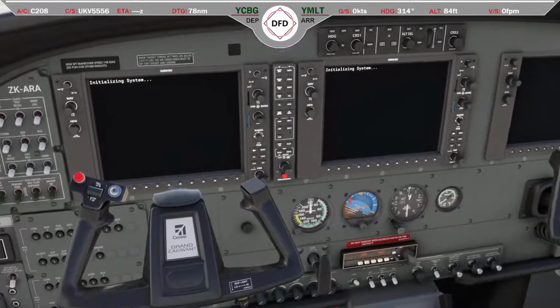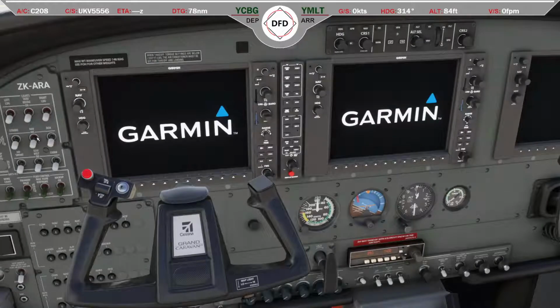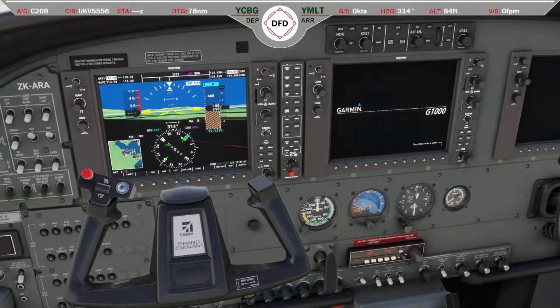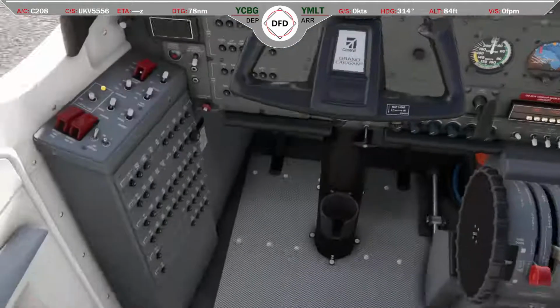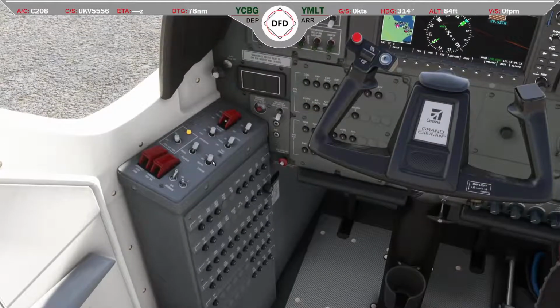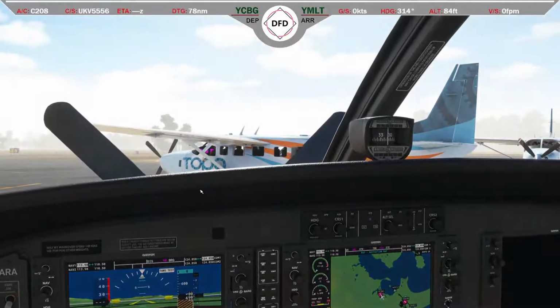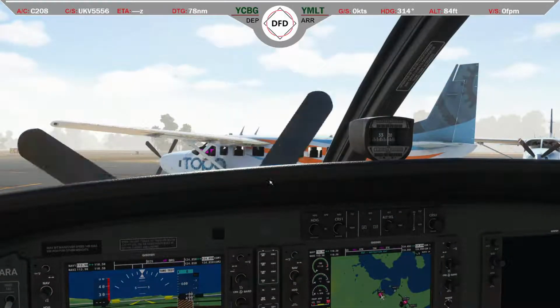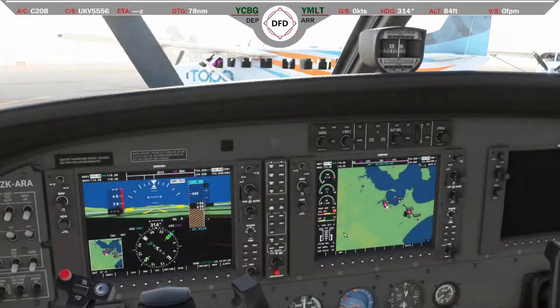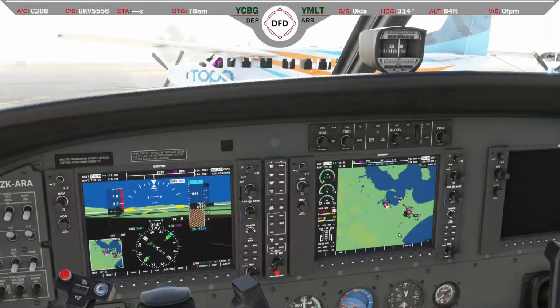Avionics 1 will go on. We'll put the nav and beacon lights on. Give us our engine gauges. And we are good to start cranking. There goes the prop. And we'll get this thing warmed up.